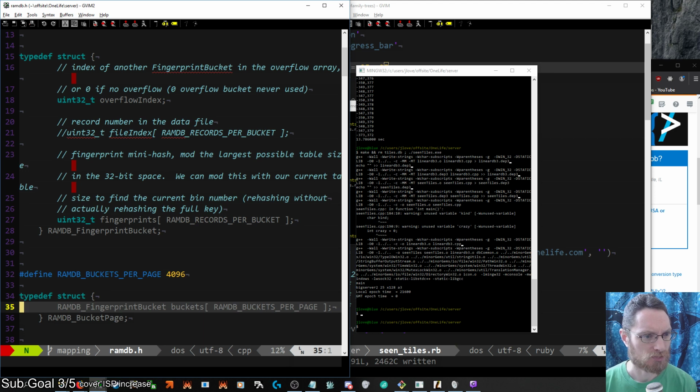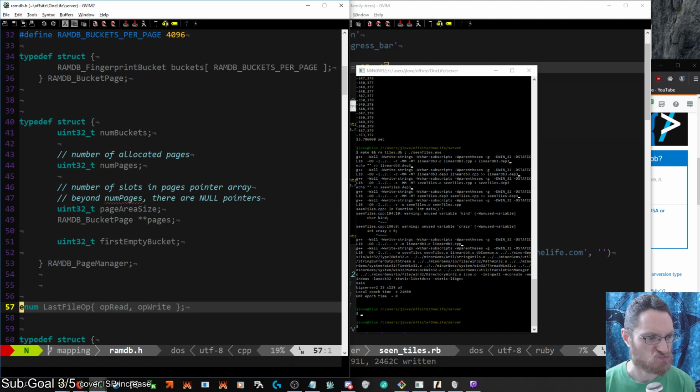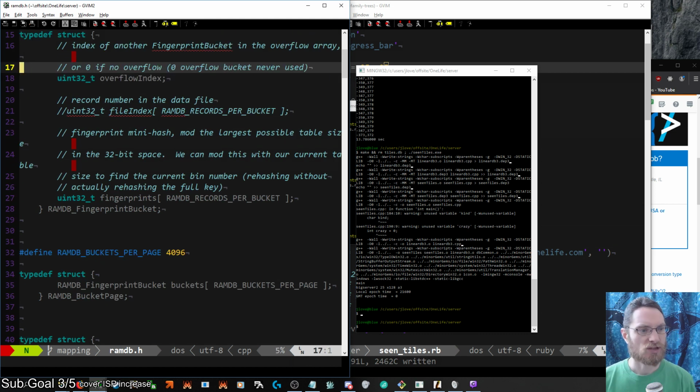Fingerprint mini hash. So I'll get the hash, and we'll have a file index of a record.